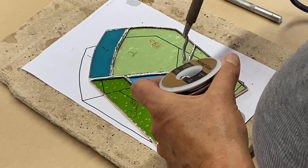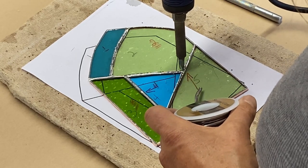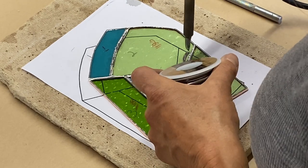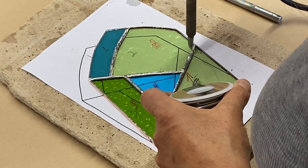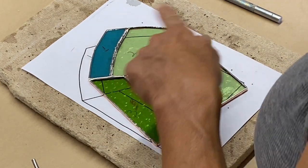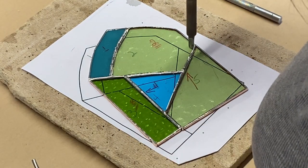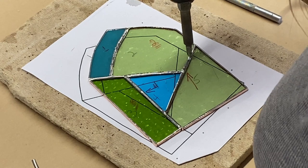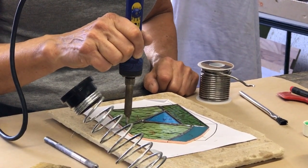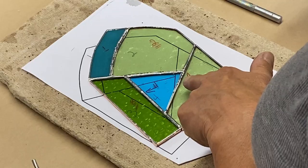The other thing is people will float their iron way above what they're doing without touching, and just put down pieces, which is fine, but again, you're never going to get a nice smooth line doing it that way. If it looks lumpy bumpy like that, one thing you can do is go straight up and down, touch the area that you don't like, move it back and forth a little bit, and then pull off over the glass. And you'll see the difference right away.